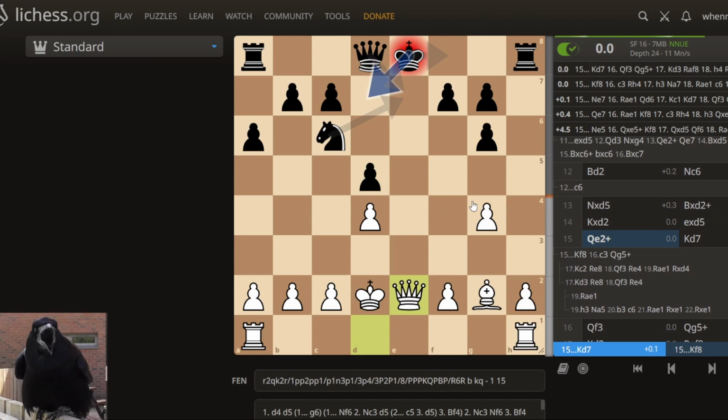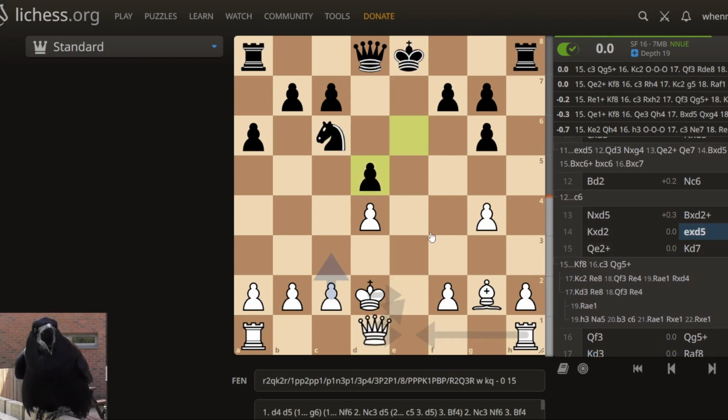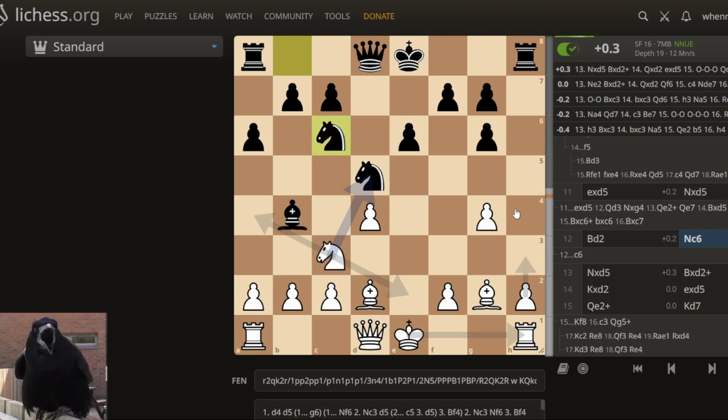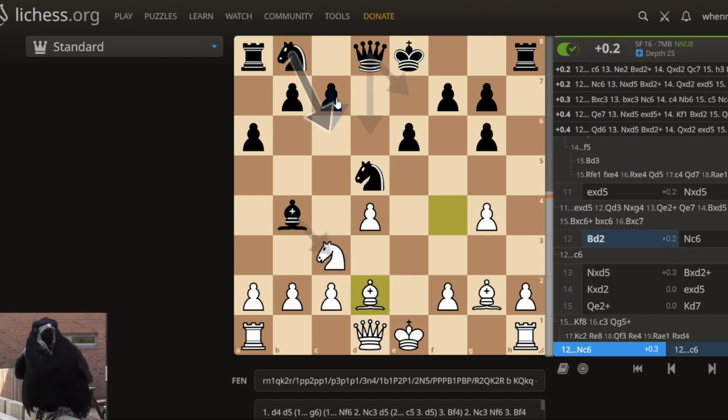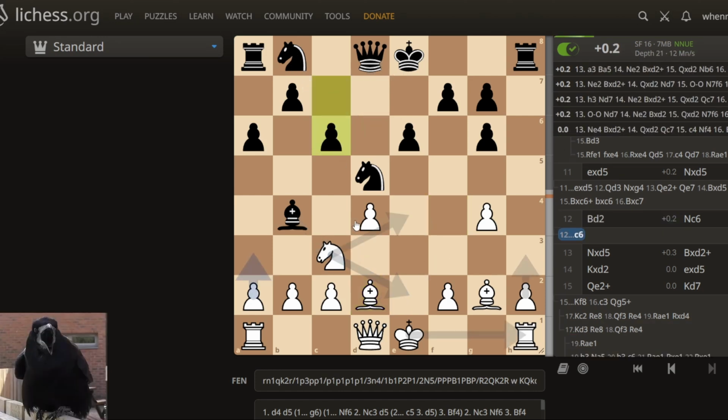So either way, white is doing fairly well, I think, just in practical terms. Even if the engine says it's zeros, I think it's a little bit more comfortable for white here. Yeah, so that was a mouthful. The alternative I considered was the c6 move. But here I'm also getting a very interesting position.